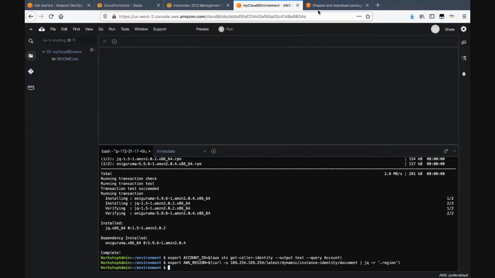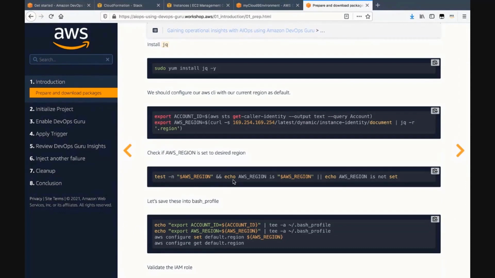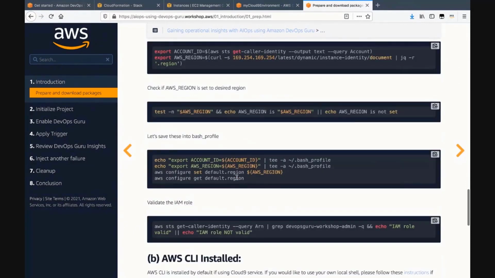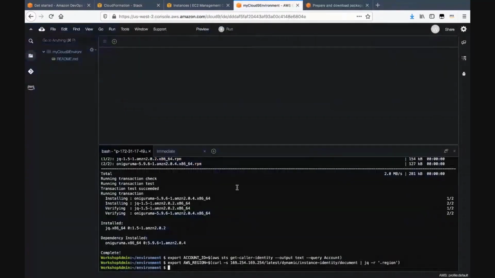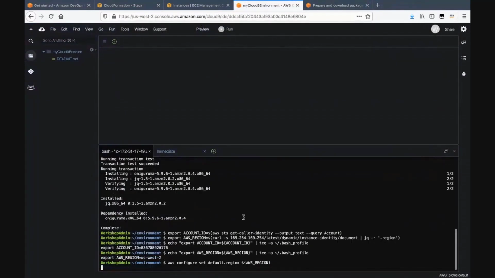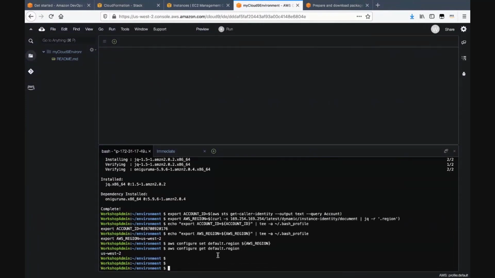Okay, so it is run. This is okay. And you want to configure the region here. You can copy this command and run it. So the AWS region is configured as US West 2. I'm using US West 2 for my first part.